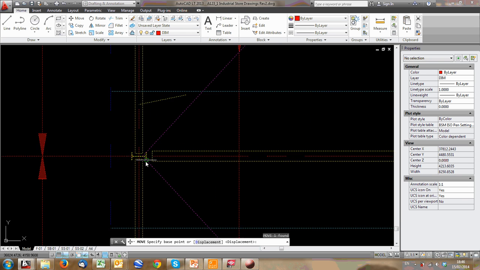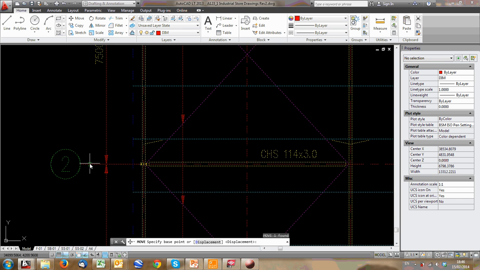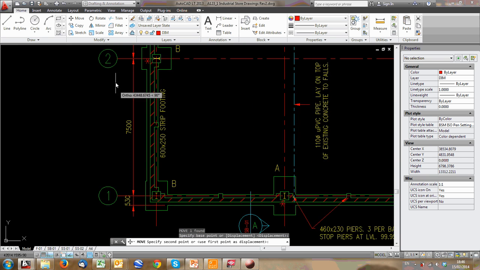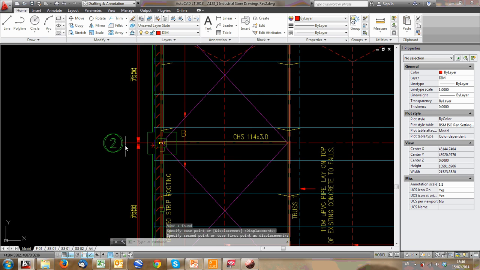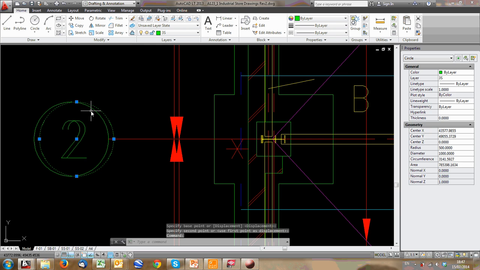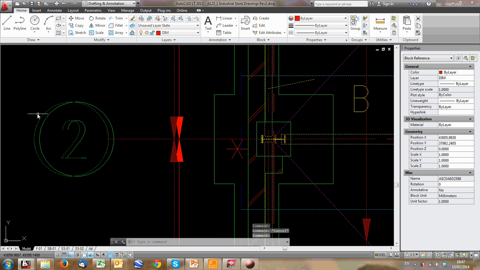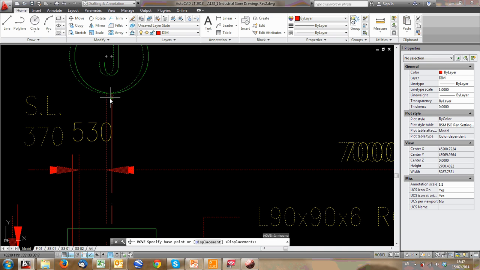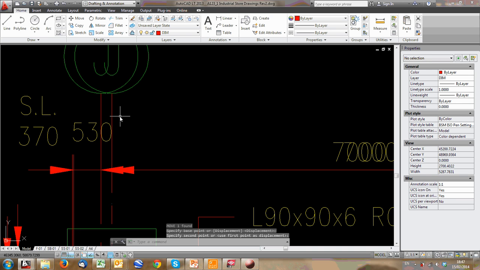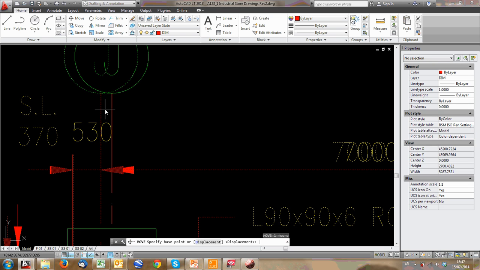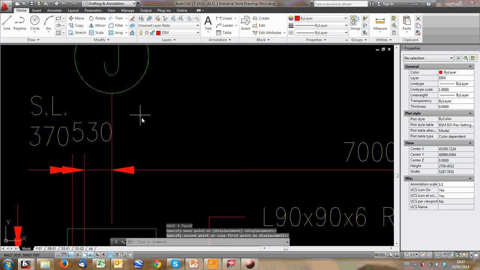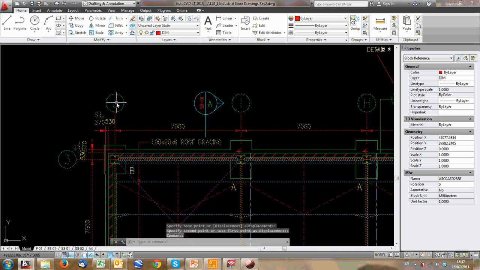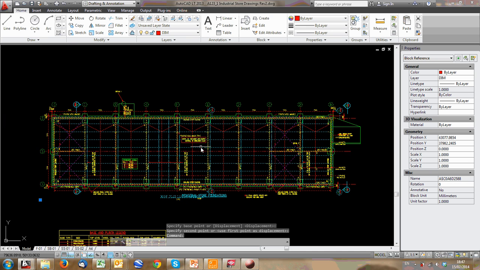Otherwise, if sometimes you can't find a nice cross, what you do is you just move grid line 2 to match up with grid line 2. And then select your block again. Then you move it horizontally such that it matches up with the grid lines in the other direction. Move J to tie up with J. Oh, wrong way. Move M, enter for move. Alright. Now we've overlaid our steelwork on top of our concrete.